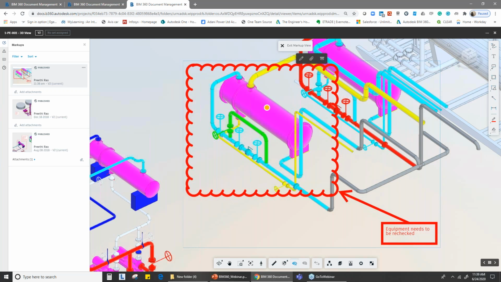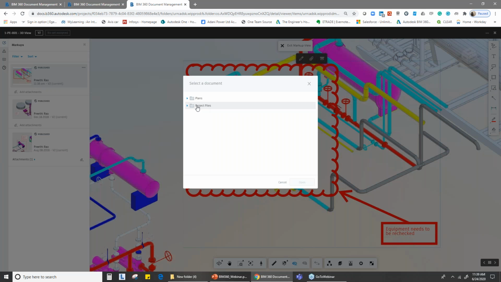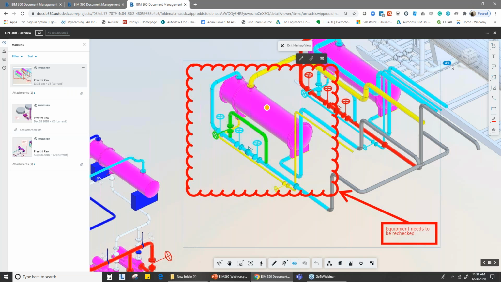What you could do is, now equipment needs to be rechecked. I pushed a comment. If you have photographs, like I uploaded some photographs over here, and I've got my equipment details, you could even attach documents to it. For example, I quickly attached a document which was lying on the portal for me, and you could see what document I have attached. It could be anything. This is just an Inventor file. It could be a picture of that particular piece of the site.